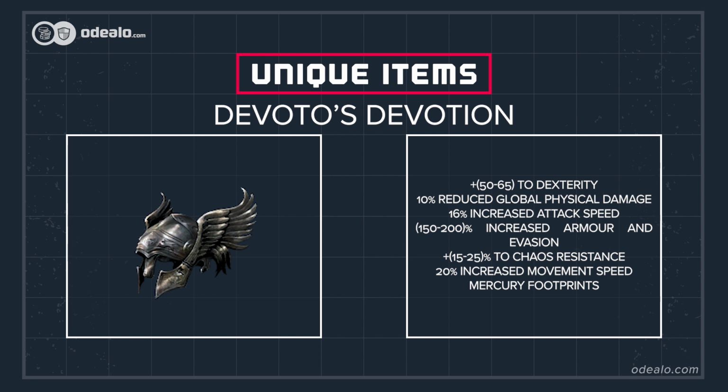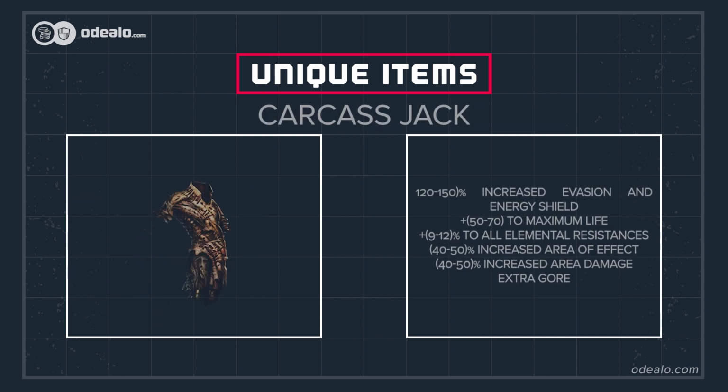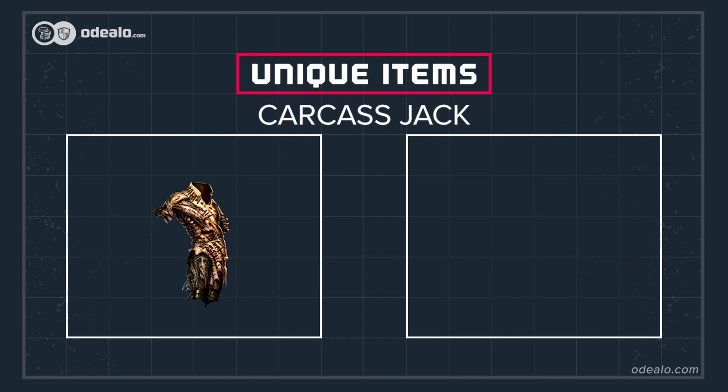Devoto's Devotion is yet another budget option. It increases movement speed, attack speed, armor, evasion, dexterity, and chaos resistance. It is recommended for better mobility on lower-tier maps. Carcass Jack is one of the best armors for this build, as with increased AoE, you will be able to stack more dots on a single enemy.